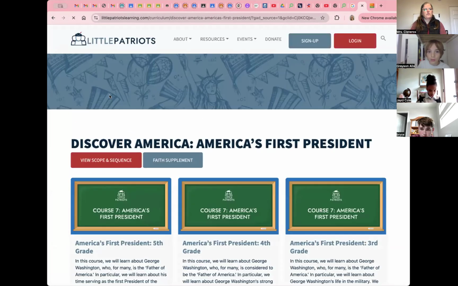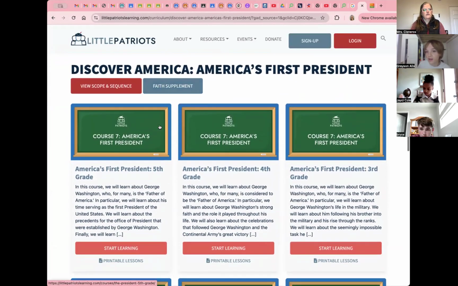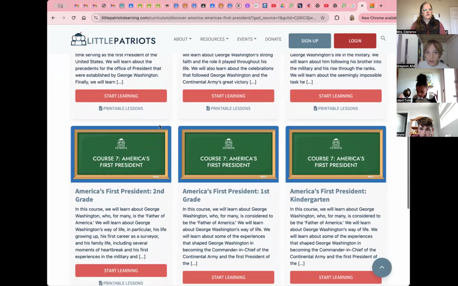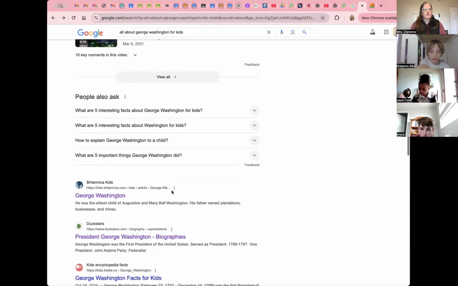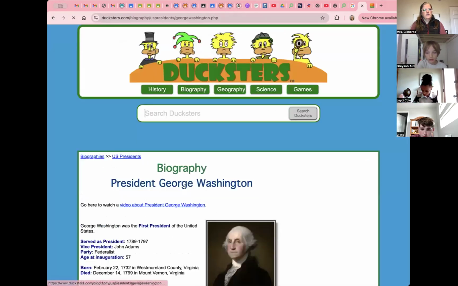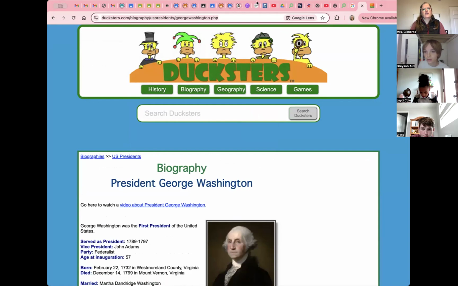Are you on the same computer that you're on the Zoom with right now? Yeah. Okay. I'm going to help you find something else here. I'm going to send you a link in the chat. If you click on the link in the chat, it'll take you right to a different website that you can print. This is for Grayson, okay? You see that in the chat there? It's called Ducksters.